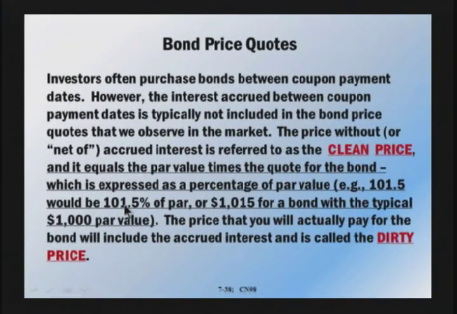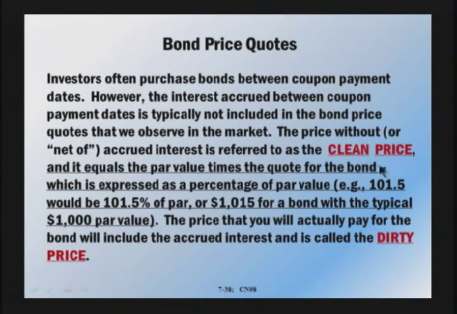Now let's briefly address the issue of how bond prices are quoted in the financial press. What we've been doing so far is pricing bonds always on or immediately after a coupon payment has been made, because we've always had some nice, neat integer number of periods. We've always had 10 years to maturity, or 10 semi-annual periods, or 6 semi-annual periods until the bond matured. We've never talked about the price of a bond in between the coupon payment dates. And certainly a bond is more likely to change hands between coupon dates than it is on one of the 2 days during the year when it might actually be paying a coupon.